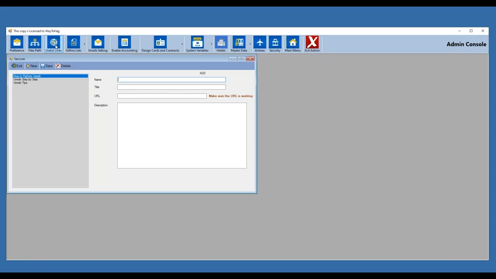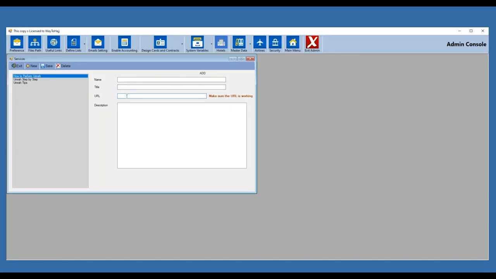What you need to do is basically upload your file. If it's a video, you can upload it on YouTube, or if it's files, you can use something like Google Files, and you get the link to that file. And all you need to do here is press new, and then you give it a name. That name is actually for you, not for the clients. And then you give it a title. This title is for the clients.